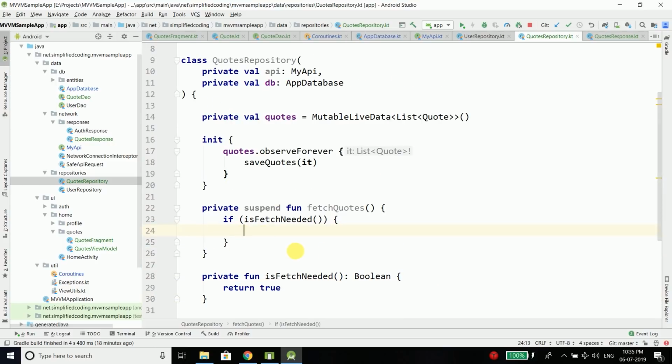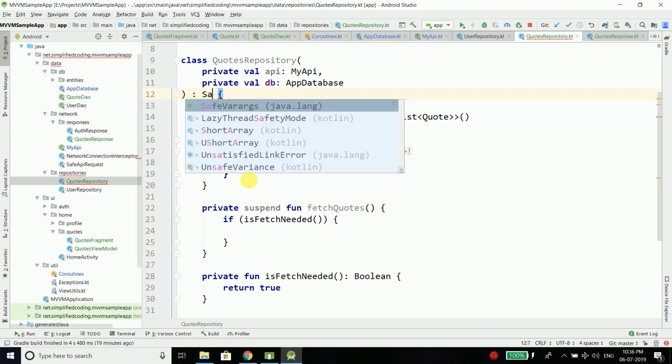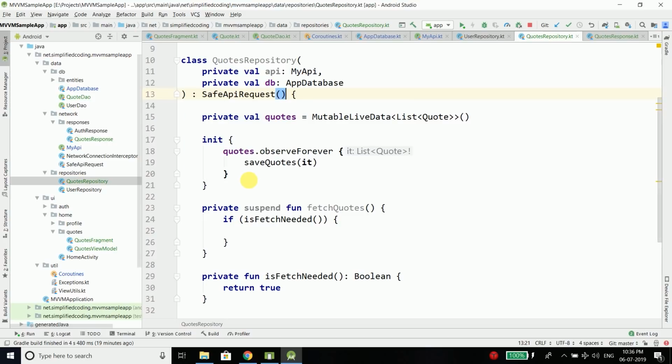So inside this if block, we will make the API request. And because we need to make an API request, we need to inherit the SafeApiRequest here in our quotes repository class. So here we will write SafeApiRequest, and then we can use the function apiRequest that we created inside this SafeApiRequest.